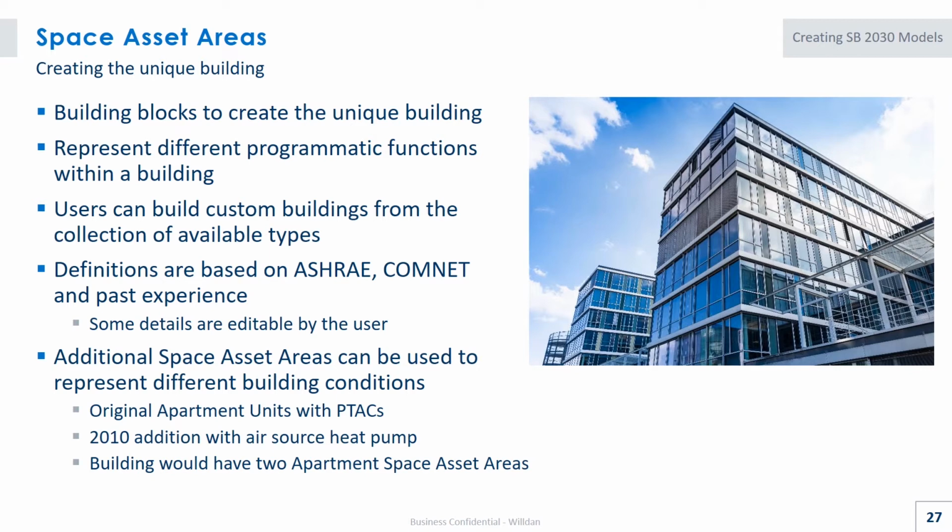But if you go all the way down to space type, often that information isn't really finalized until later in the design, whether it's private office or open office. And you can spend a lot of time getting all of that detailed information in, and it only makes about a 1% difference in the total energy consumption. So we came up with this space asset area to kind of straddle in the middle between space type and building type so that we can more quickly get an energy consumption for a building.